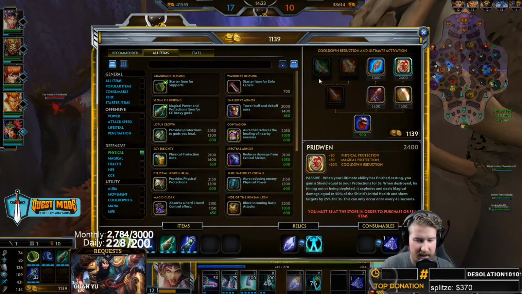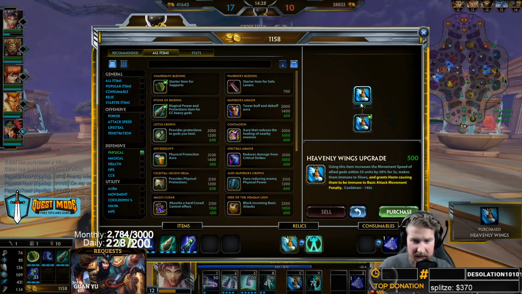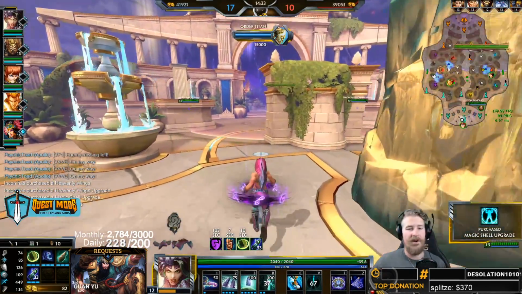All right, we're gonna back it up. We can get our second active here at level 12. Nothing special. We're grabbing ourselves a Heavenly Agility, and we're ranking up our Shell, because Heavenly Agility and Shell are just so dang good for your entire team.